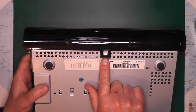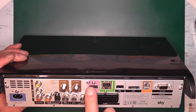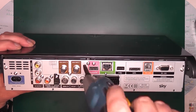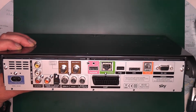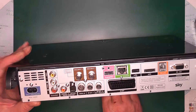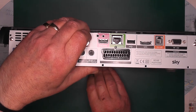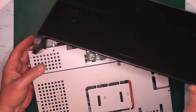On the back, we have a little tab, and that's holding the front of the casing in. At the back, we have a couple of screws here that we need to remove. We'll just go ahead and do that. What we need to do then is pull that tab underneath and lift the box as you're holding the tab out — just lift the box, lay it down, and then we can remove it.